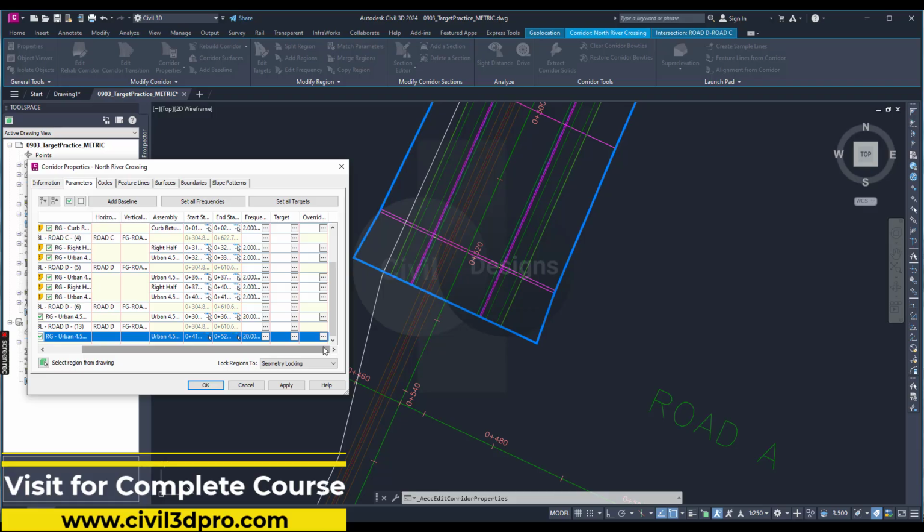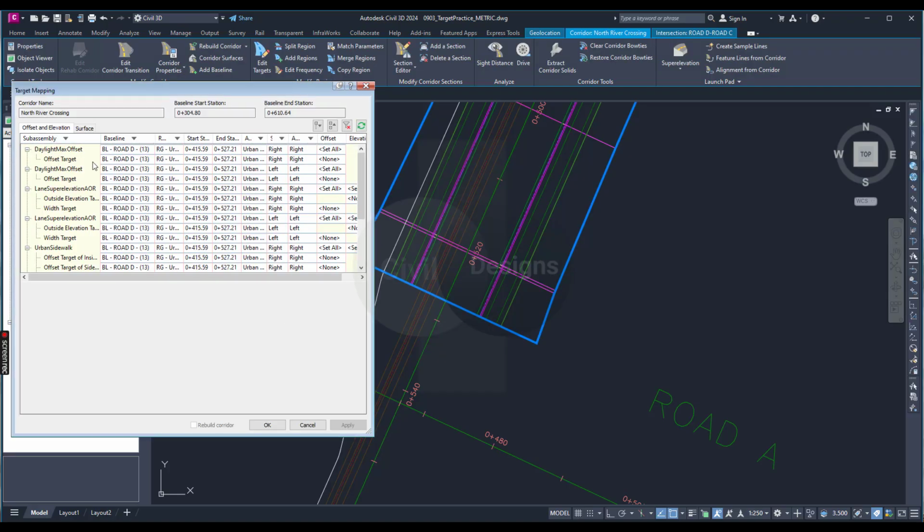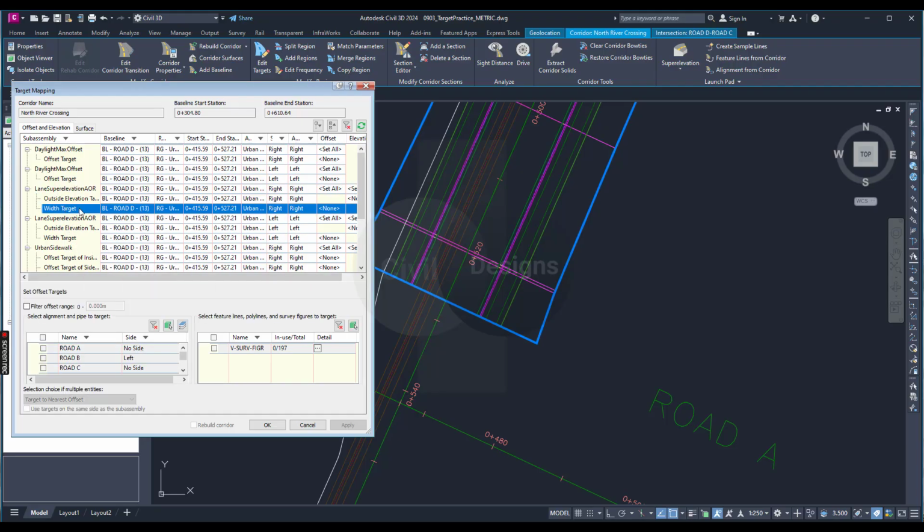In the width or offset targets, select width alignment branch for, just select here, and then the target mapping dialog box will appear. In the width or offset target, width alignment branch for lane super elevation AOR for the right assembly group. Here we have the right side and then we have the left side. We must apply the target for our right side in the width column, this one.